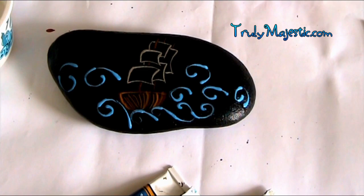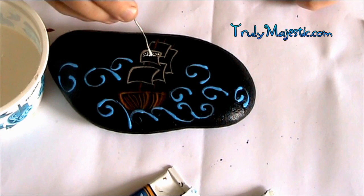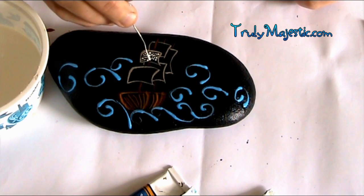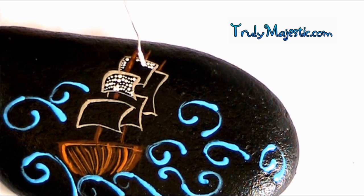So once I get all of these done, I'm going to go in with white, because the blue sea waves need to dry. So I've gone in with little white dots. And by the way, I'm using an unwound paper clip for the dots. This is not a special dotting tool. And I've actually outlined my sails with a gray color, and the inside of the sails are white.